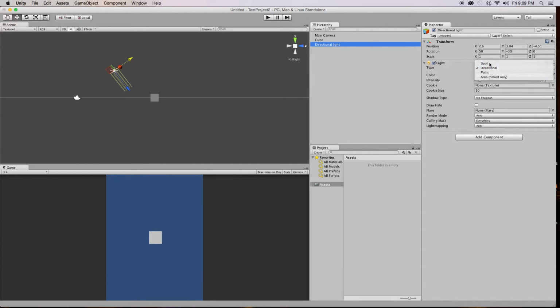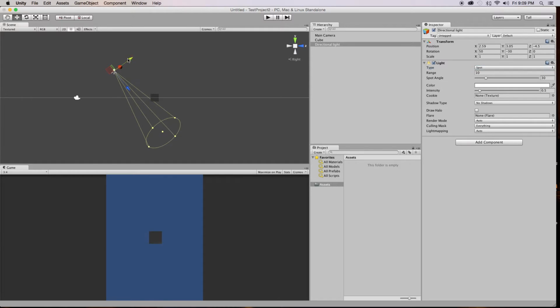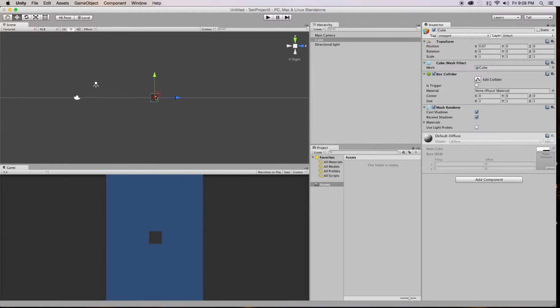There are of course other lights, so we can click on our directional light right here and change the type to spotlight. A spotlight sounds just like it is. I'm going to make this cube a bit bigger so I can demonstrate what a spotlight is. One way you can make this cube bigger is clicking up here on this scale tool. I don't really know what it's called, but according to the way you drag this, it changes both sides, so it's an easy way to get equal length on both sides.